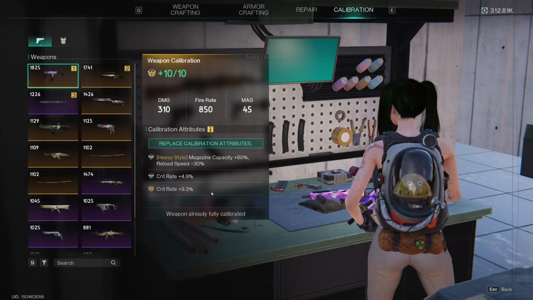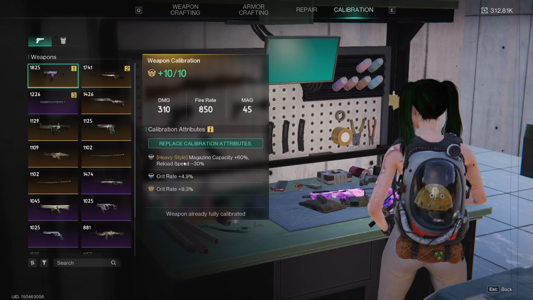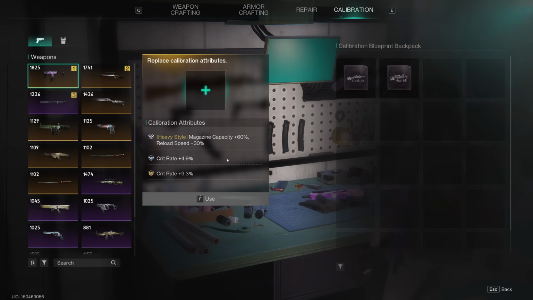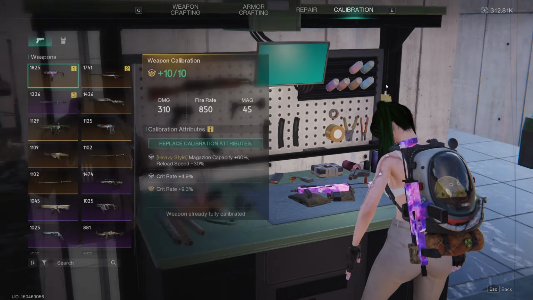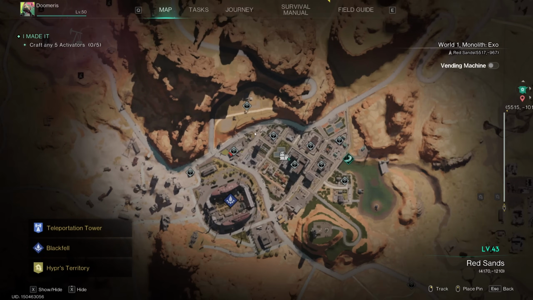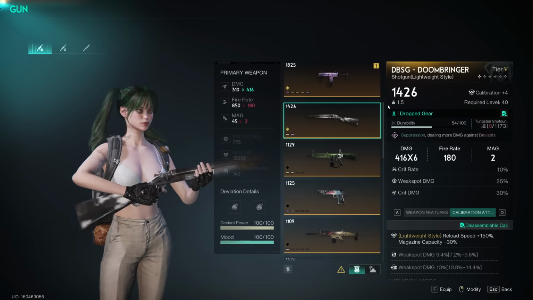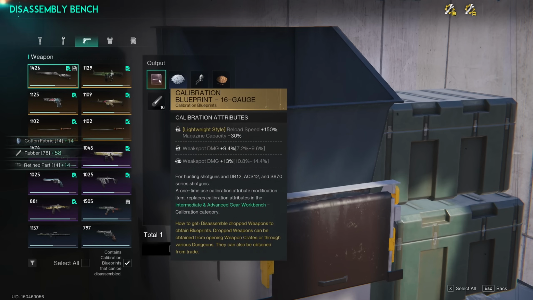Obviously, the first way to really improve your damage is to fully calibrate your weapon, which I'm sure everyone has already done. What most people don't know is that you can replace calibration attributes by using a calibration blueprint. The way you get this calibration blueprint is you go to any POI and loot weapon crates only. When you loot weapon crates, you have a chance to obtain dropped gear. You go to this assembly bench and disassemble it for a legendary blueprint.